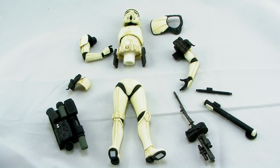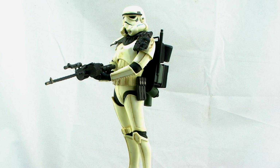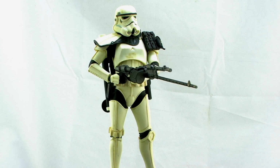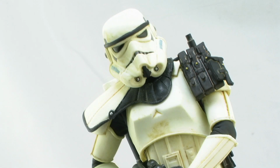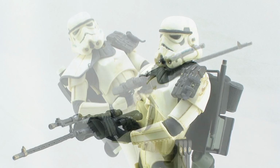Now, he's done in a very similar style to what we've already seen with the other Sandtroopers. You'll notice that his base body is pretty much exactly the same. But there are, of course, a few differences here, such as the different accessories strapped to his left shoulder, the fact that the shoulder pauldron is white instead of orange to show that he's a sergeant, and the fact that he comes with his own powerful RT-97C heavy blaster rifle.